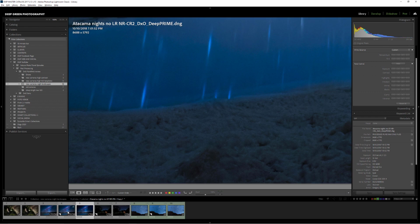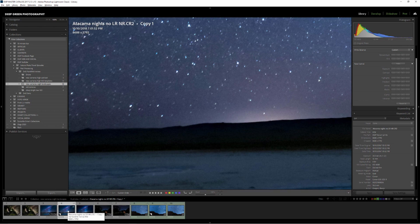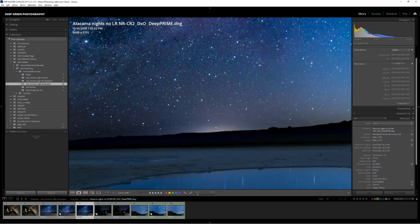Let's just take a look at this foreground here. Definitely a little more detail in there. It just looks better all around. If we move on throughout the frame, we can see that the sky looks better. I think this is again my Lightroom version. There are a lot more of those fainter stars, like I said, that are still recorded in the DxO PureRAW version. So definitely a win there for DxO PureRAW.